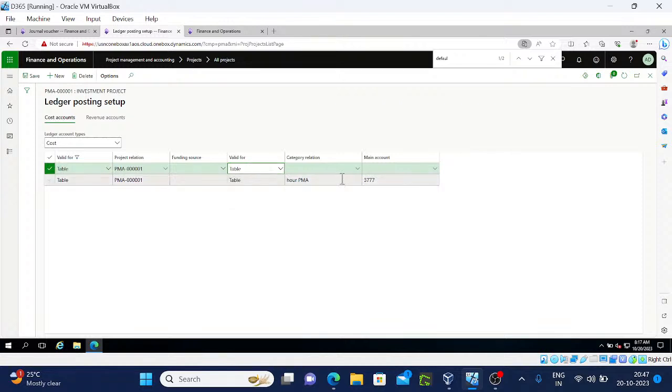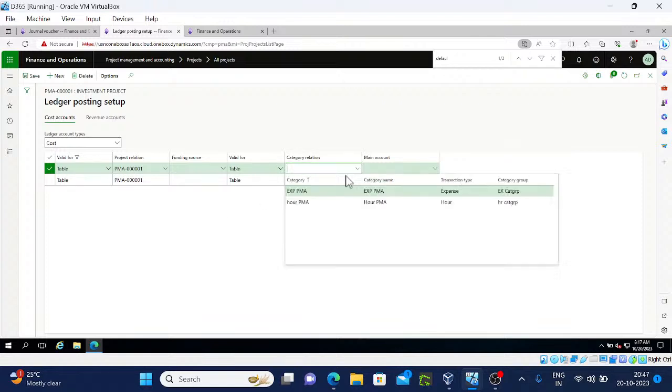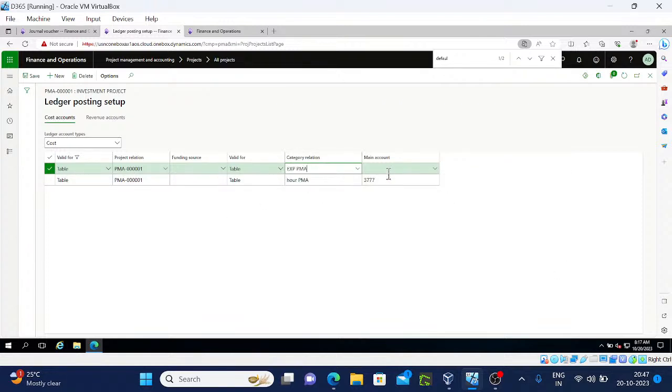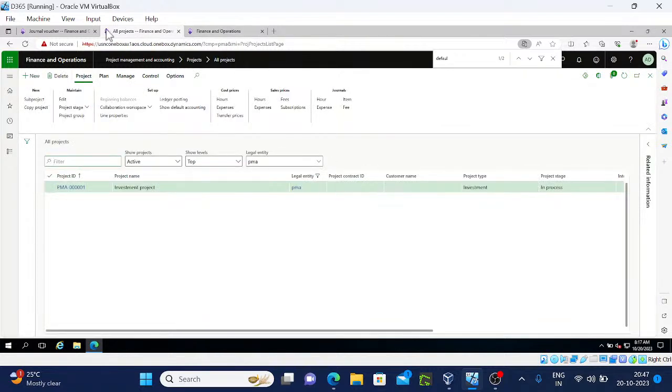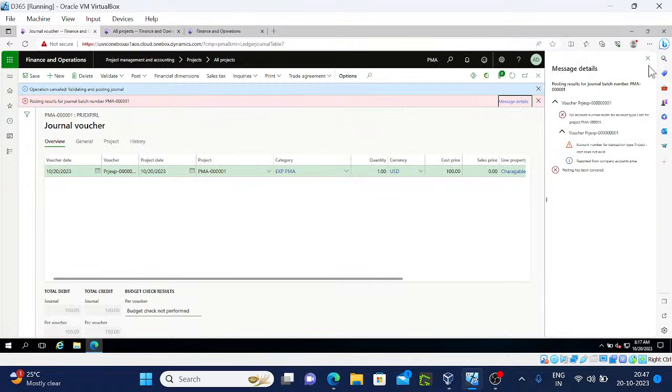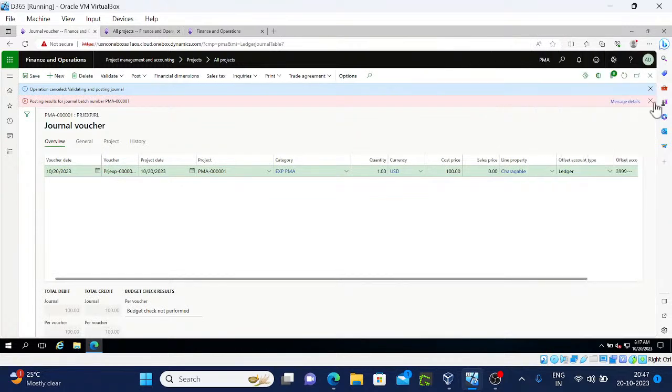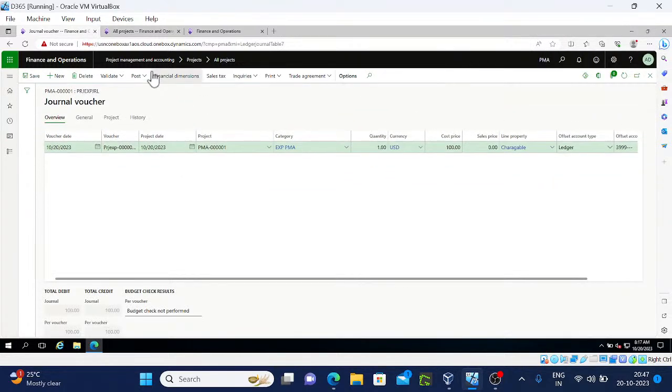Let's try again with table level. Expense, I'll use the same account 3777. You can use a different account as well. So that was the error.